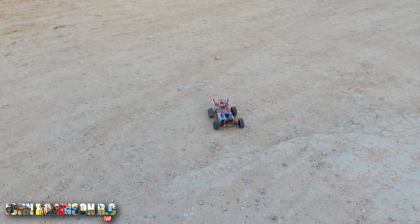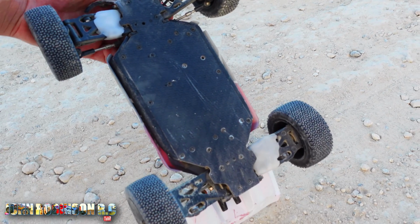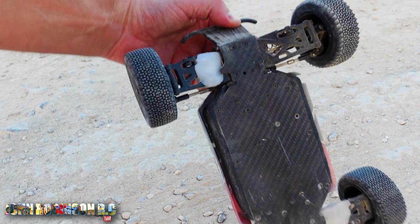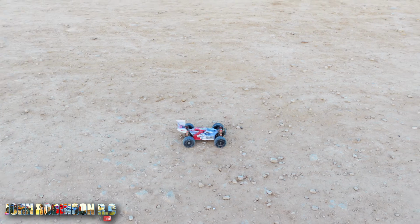Right, let's have a look at the early signs. No way, look at that. That's unbelievable. We moved over to what we would class as a slightly rougher area. Let's see how it gets on.